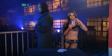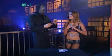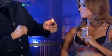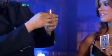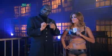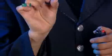The magician turns his back so we can get a better look at the card and the girl. King of Clubs. He asks her to hold the card tightly to her chest. Lucky card. Then he shows her an ordinary lighter. That's a real flame. So remember, don't try this at home. Ouch! That's what happens when you play with fire. See? A blister. Painful. There it is, as if we needed a better look.